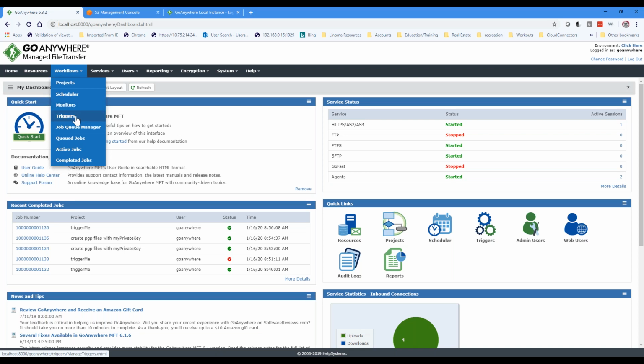And then we'll look at something called triggers, where we're actually looking for users that are going to log into our system, depending upon what protocol we're offering, whether it's SFTP server, FTP, FTPS, HTTPS web client, whatever the case may be. We're going to look for certain what we call web users. Web users are those folks that we create to log in to do SFTP puts, whatever. We're going to look at certain actions, specifically an upload, to then do some decision logic on what we want to do because of that action.